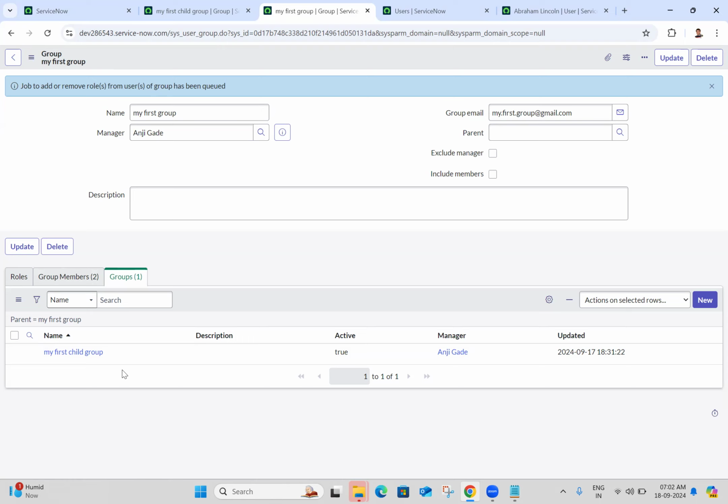Maybe on top of these three groups we will create one group called ServiceNow support, and we will add all three groups as child groups. Got it, everybody? So if somebody wants to communicate to all ServiceNow members, they will communicate directly to that ServiceNow support group. If somebody wants to communicate or assign directly to the administrators, at that time they will use the administrators group. Got it, everybody?